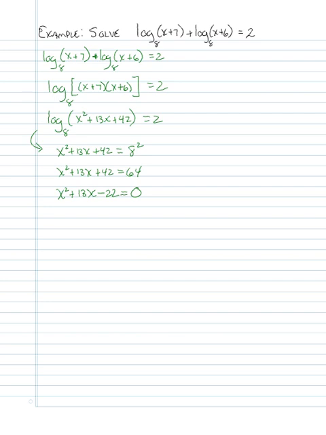Now, we look at this, and we may think we can factor this. Okay, we may think we can, but I encourage you to double check. You know, the quick thing to try is an x times a negative 2, a 2 and an 11. So x plus 2 times x plus 11, but that'll give a plus 22 and a plus 13x. So we've got to have a difference of those, and we don't know how to factor this easily. Okay, this is not something we know how to do. So we have to use the quadratic formula to solve this.